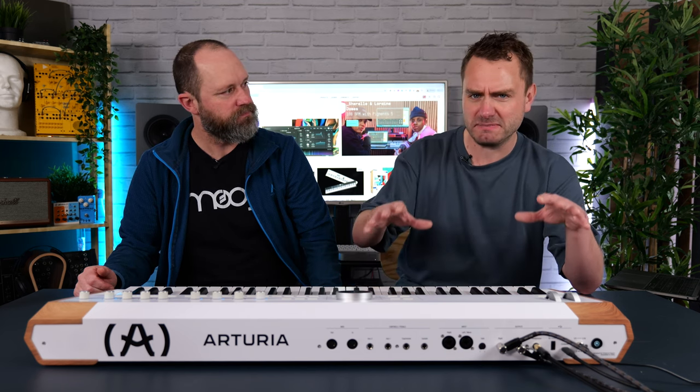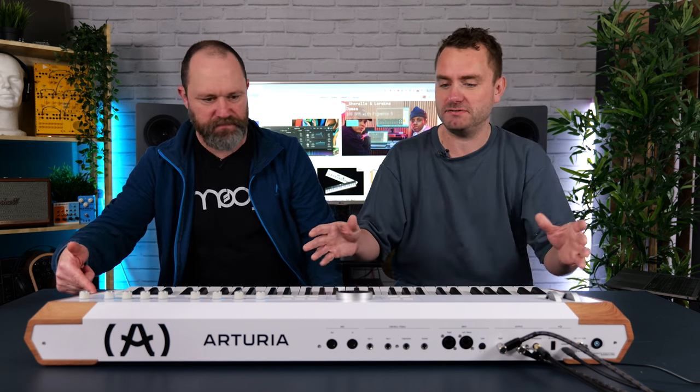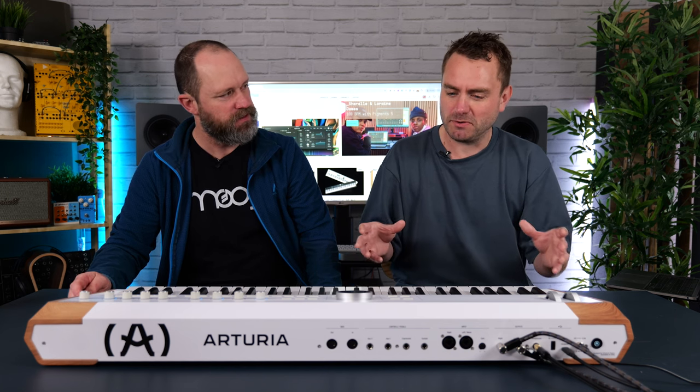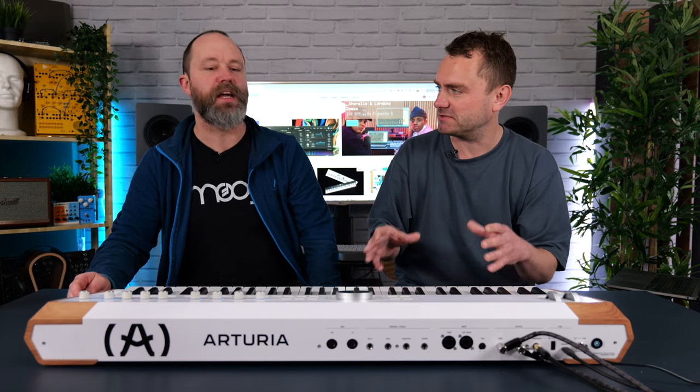AstroLab is effectively Arturia's Analog Lab software, but in self-contained standalone hardware. The reason I say that's half the story is because unlike the MPC Keys, which is almost like a DAW in a box or a workstation thing, and similar with Push, which is Ableton Live within hardware, this isn't another standalone DAW thing. No workstation stuff here. It's more performance. AstroLab sits somewhere between that world and more traditional stage pianos or stage keyboards.